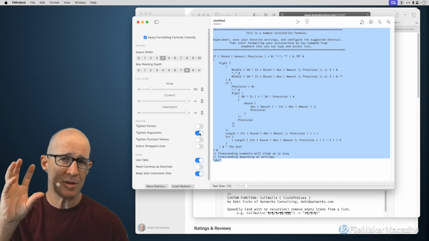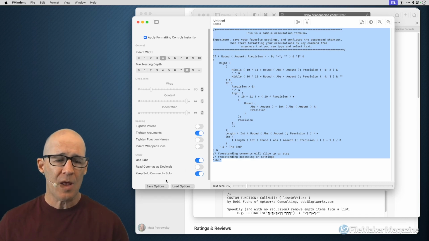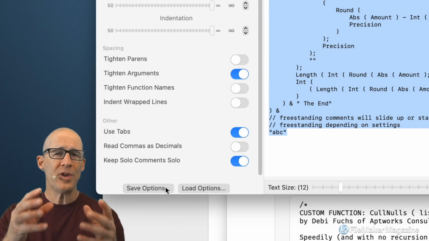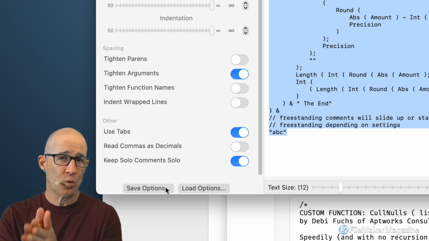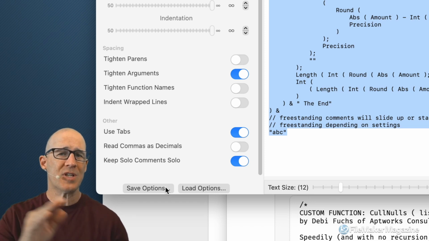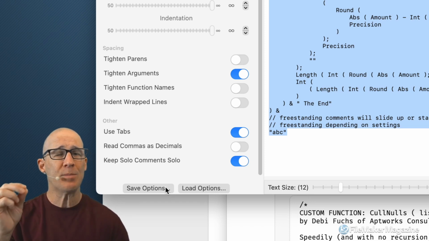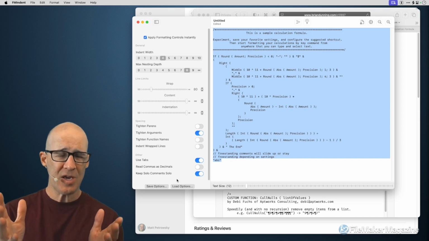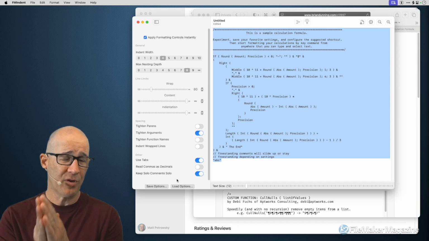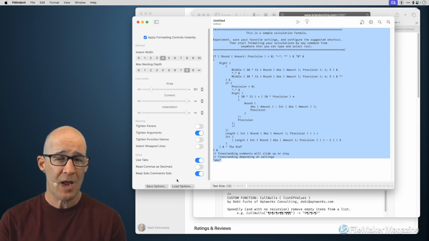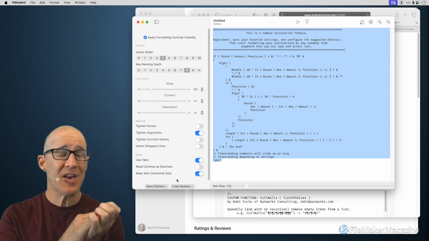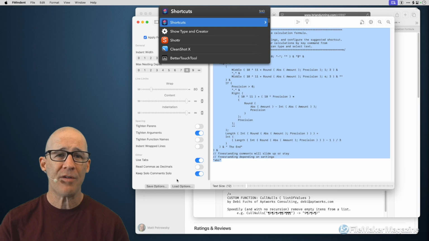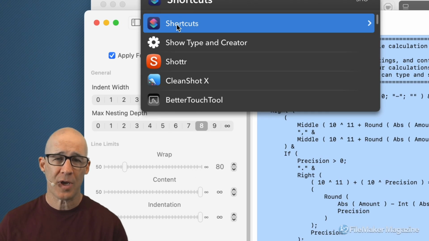Once you have established the defaults that you like, there is the ability down here at the bottom to save or load options. Now, this only applies in the actual tool. When you are going to use this outside, in the rest of the OS, the absolutely critical thing that you need to know is that Macintosh applications are able to provide whatever it is that they do, if the developer so chooses, as a service or as something that is available to other applications. Now, in the Macintosh, we have an application called Shortcuts.